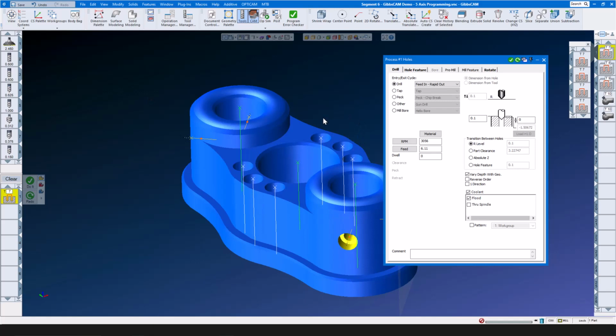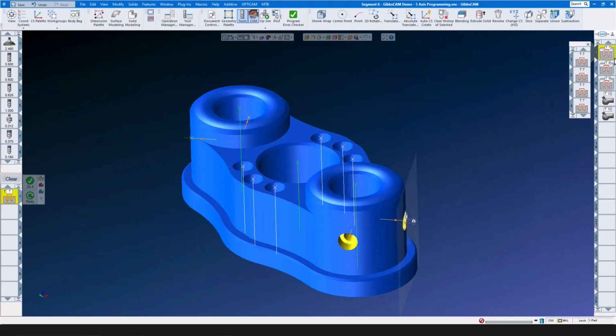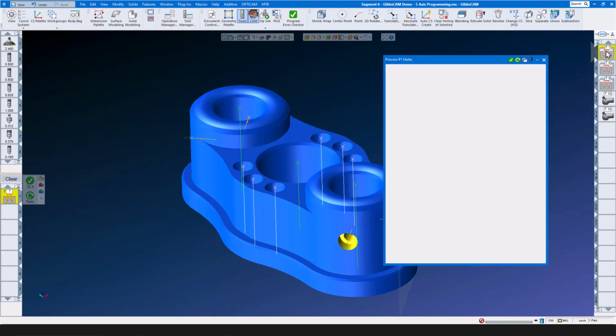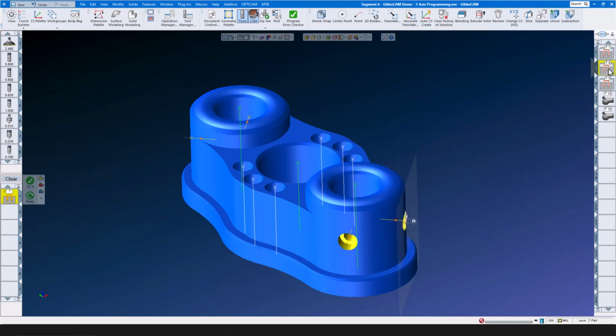Automatic feature recognition automatically creates the proper coordinate systems for 4 and 5-axis position milling. We simply click the features as normal, press do it, and we have our tool paths. We have our drilling tool paths and our milling tool paths.